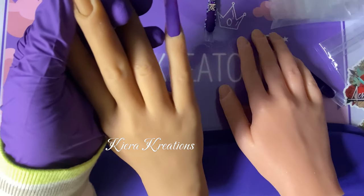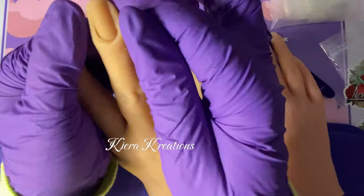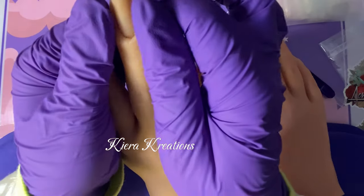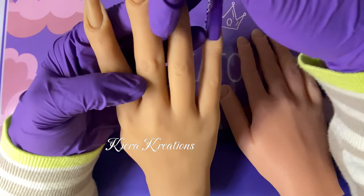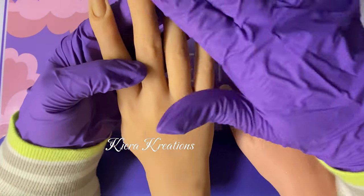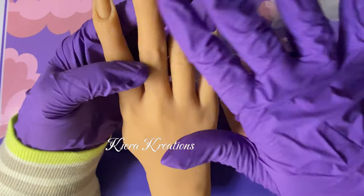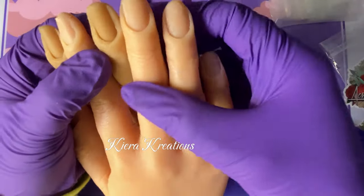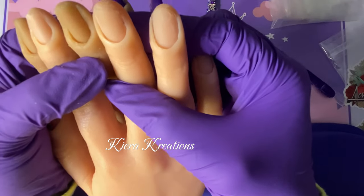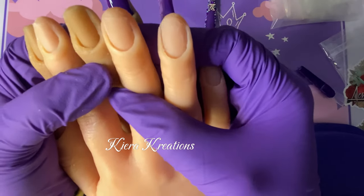I think I only paid like maybe $20 for this hand. But yeah, the nail beds are just so tiny, y'all. And when I was looking for silicone hands, what I'm saying right here is the pockets go deep. The pockets went deep in this hand, but they were narrow. Like, the nail beds are so narrow, y'all. They were so narrow. Look at the difference.